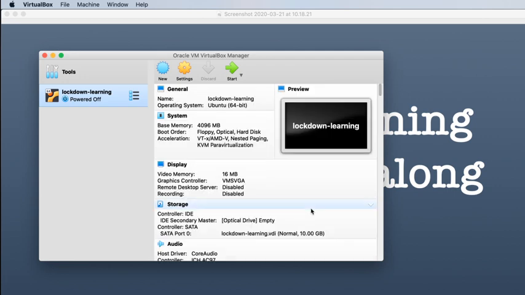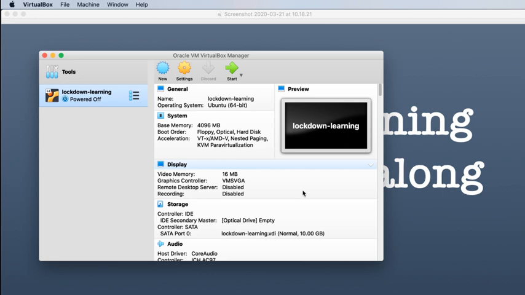And that's made the holding point for our virtual machine. So we've created all of the information that this machine needs. And now in our main VirtualBox window, we can see our new virtual machine. It tells us that it's powered off and it's all set up here. But at the moment, this virtual machine is just an empty 10 gigabyte hard drive. It has 4 gigs of RAM. It has nothing else associated with it. It has no operating system installed, nothing.